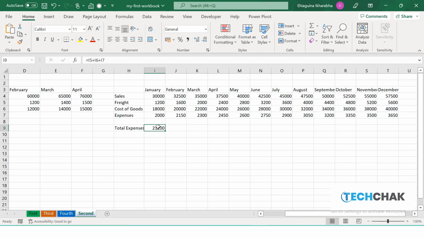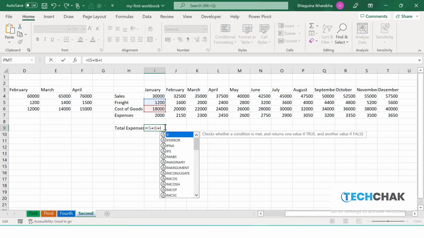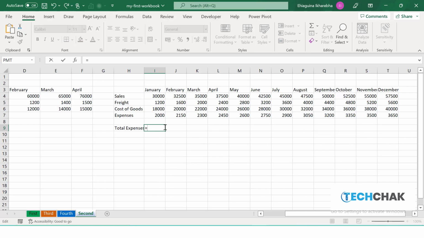The best way to do it is to come up with a function, to use an inbuilt function in Microsoft Excel called sum. All I need to do is come here, put the equal to sign and type sum. Now please use the one given to you by Microsoft Excel. Don't use your own. So I haven't typed sum, I'll double click on sum here.